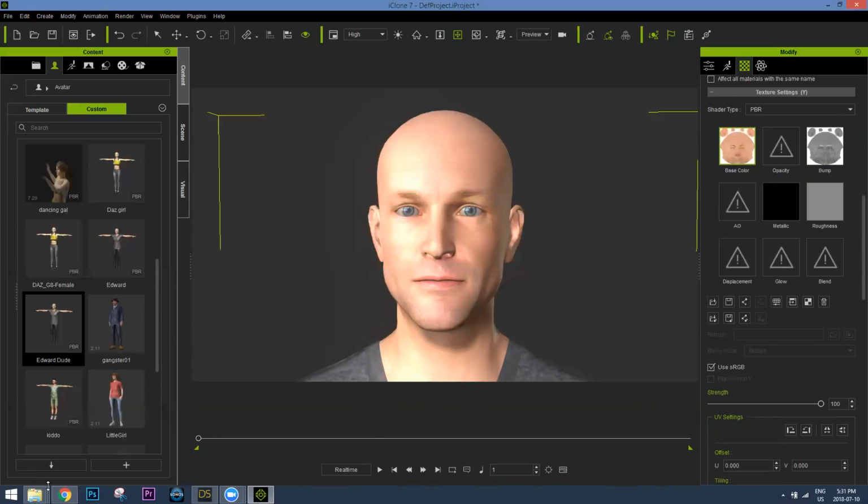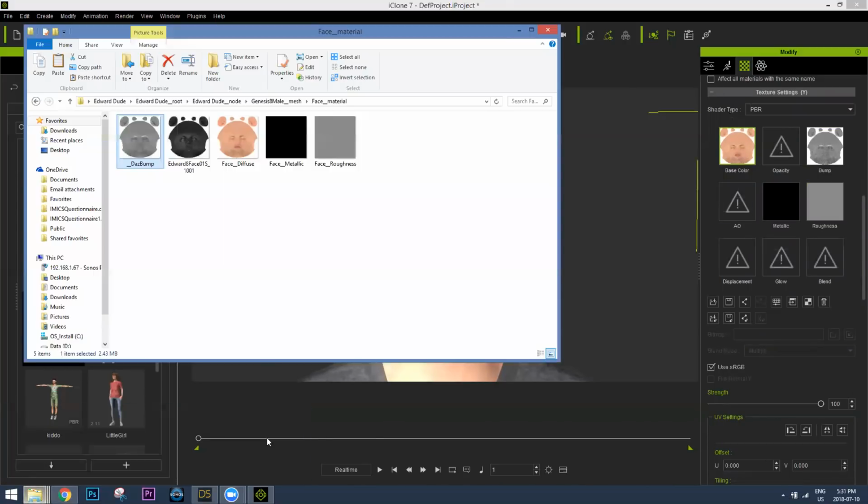And the reason for that is because if we go to our face material right here, what happens is when iClone loads the material, the folder structure in, the first thing it'll look for is anything with the preface of face for this particular material. So face underscore underscore metallic, face underscore underscore roughness. It's looking for this, and when it finds it, it says okay. And it doesn't even look for this. It just says, hey, what the heck is this? This is an extra file.